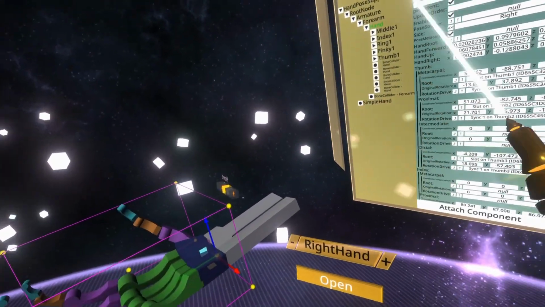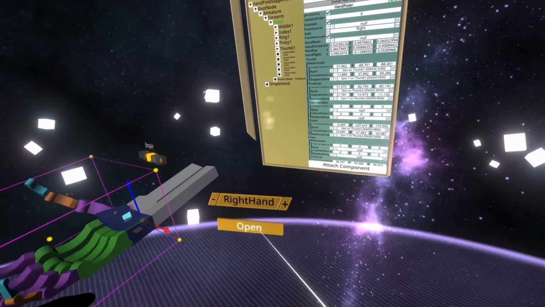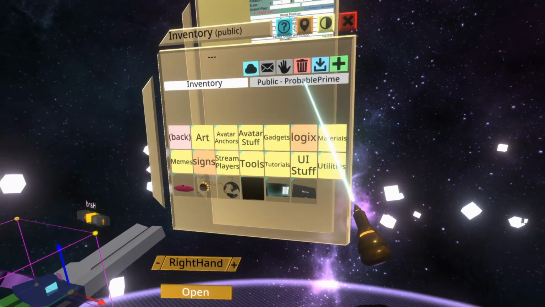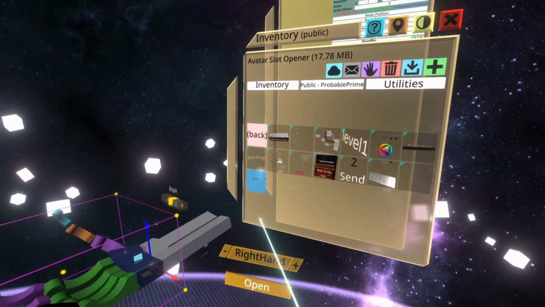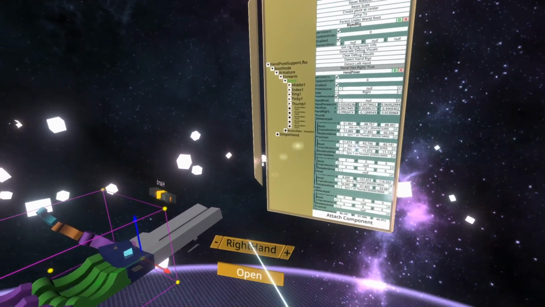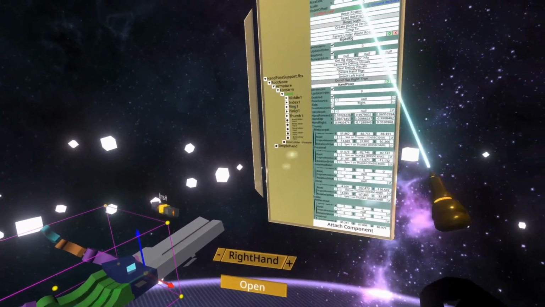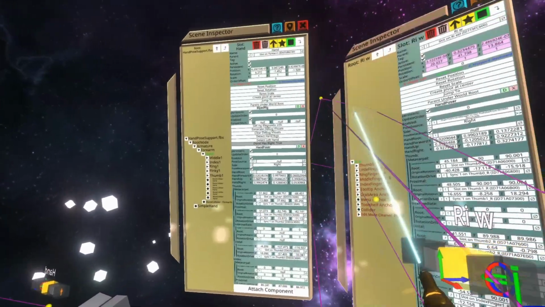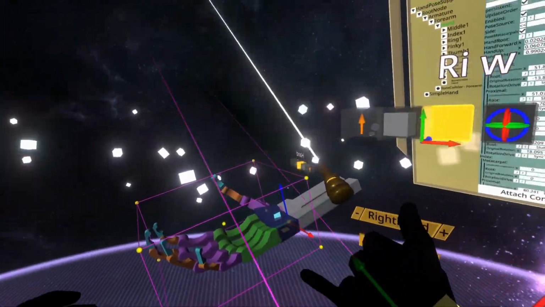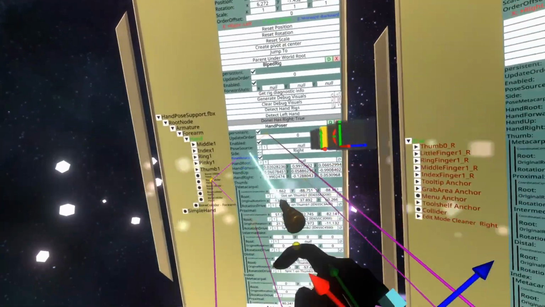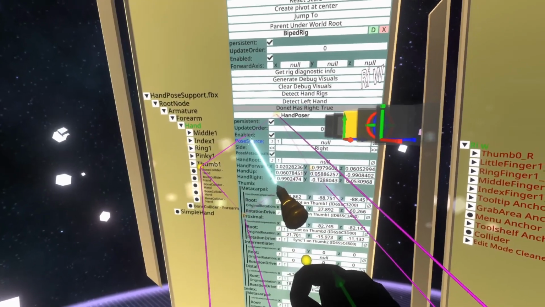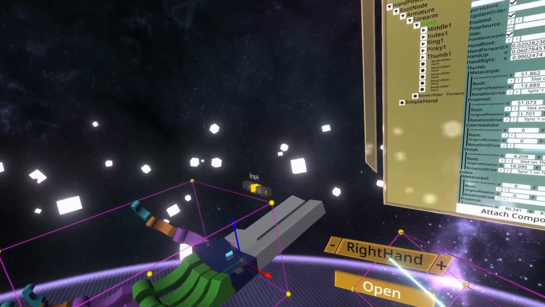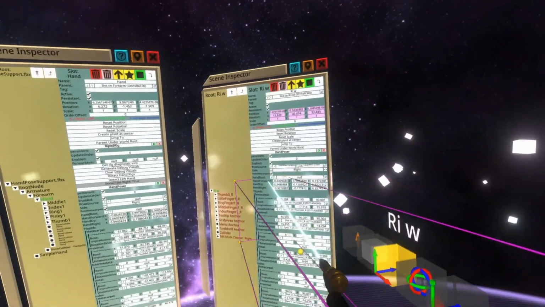If you want to just test out this hand, there's a great gadget that I put in my utilities folder. I'll show you where that is. You go to utilities, and then it's right there, avatar slot opener. This is selected to right hand, and when I then hit open on this, you'll get my existing right hand. And the reason we need that is because hand posing works through what's called a pose source. You'll see it here in this pose source field here. And I'm using this gadget here, the slot opener, to cheat and get to my hand quickly.